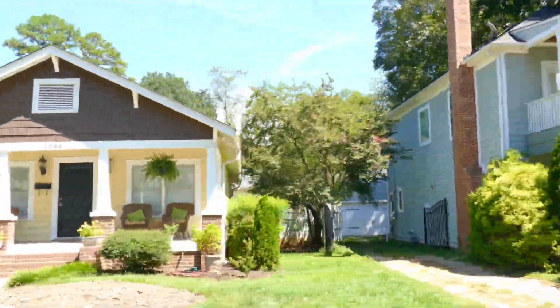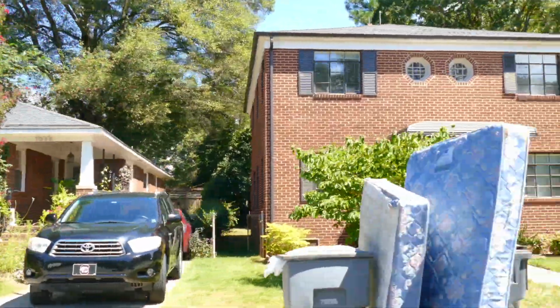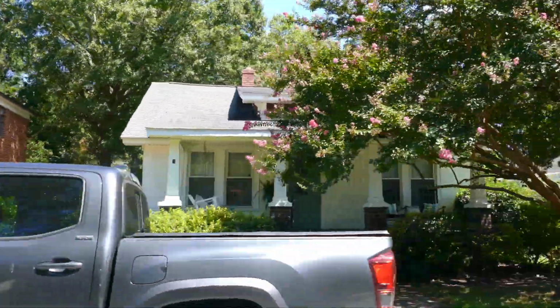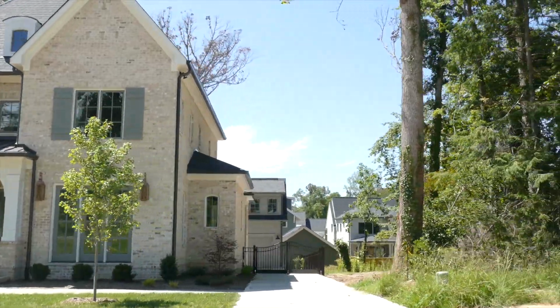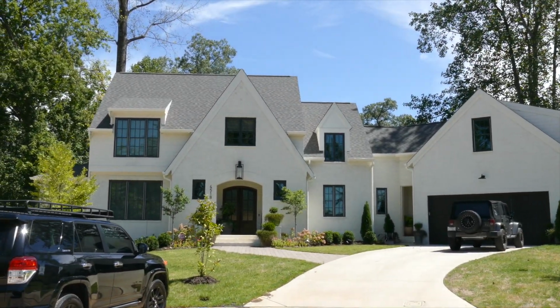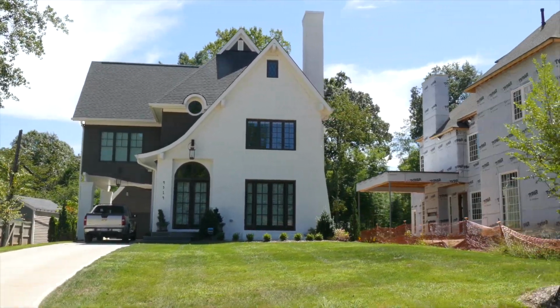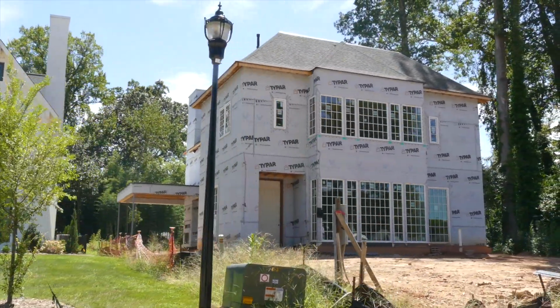Big developments coming into the area. These houses, you're not going to get a ton of land. Let's say for a 3-bedroom, 2-bath home, you're looking about a minimum of about $800,000, $800,000 to 1.2, 1.5 to $2 million, depending where in Plaza Midwood, but it's an affluent area and it's a booming area. That's number 8 on the list.